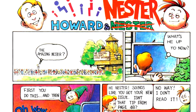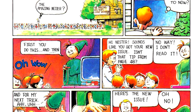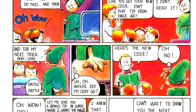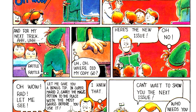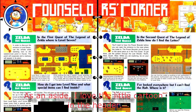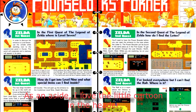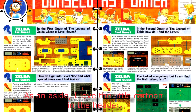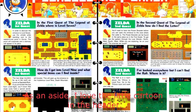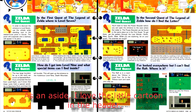For Howard and Nestor, this installment has Nestor doing magic game tricks using tricks from Nintendo Power. Howard catches on to this and exposes him, in the process letting us know that in Super Mario Bros. 2, using the potion in areas with lots of grass is important. In Counselor's Corner, we have a whole bunch of Legend of Zelda questions, as well as advice for finding the warp zones in Super Mario Bros., which even I found out on my own fairly easily when I first played the game back when I was around eight.